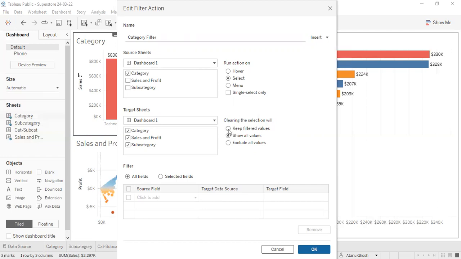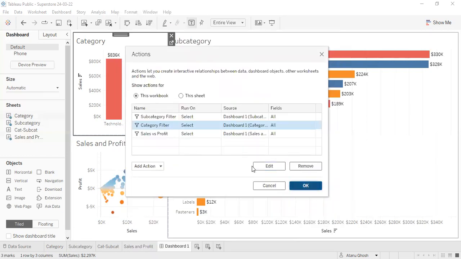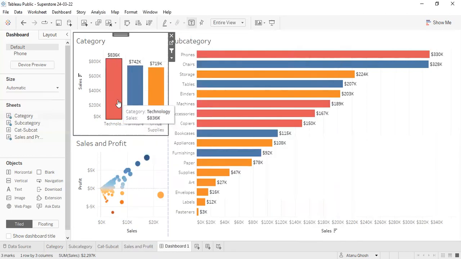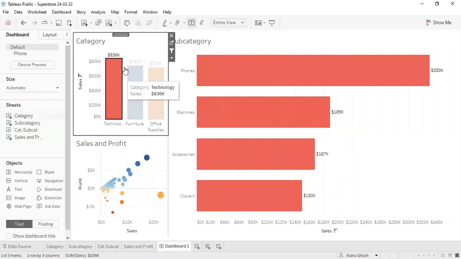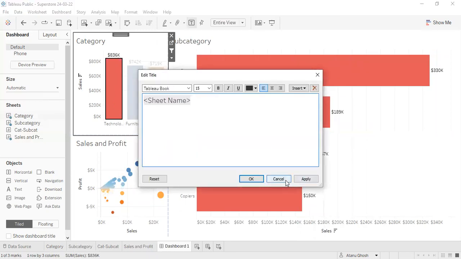Now, if you look at this keep filtered values, this feature is a little strange. Let me tell you how it works. If I change this to keep filtered values, you see what happens. Select this, no problem. But now if you select outside, nothing happens.